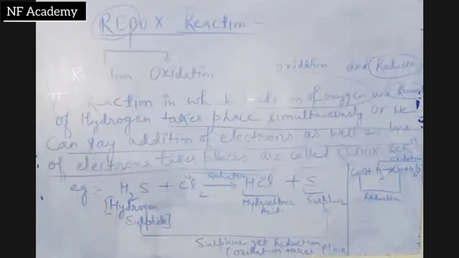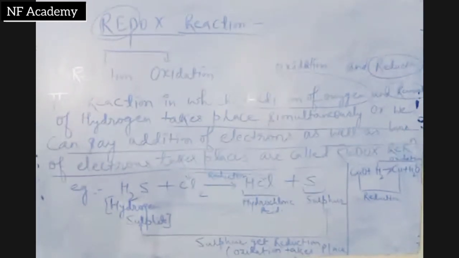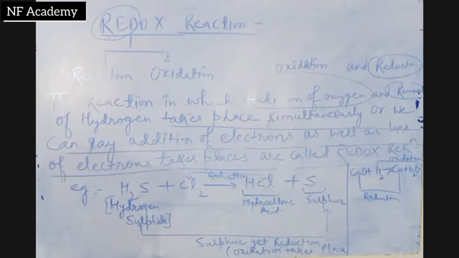Okay, another thing is that every chemical reaction must be balanced, so you also have to practice the balancing of chemical reactions. Then some common questions come from this chapter, just like daily activity based, that suppose one metal X reacts with water, it forms a metallic oxide, and some chemical behavior will be given to you. Okay, so you have to study the chemical behavior. So how will you come to know this chemical behavior?